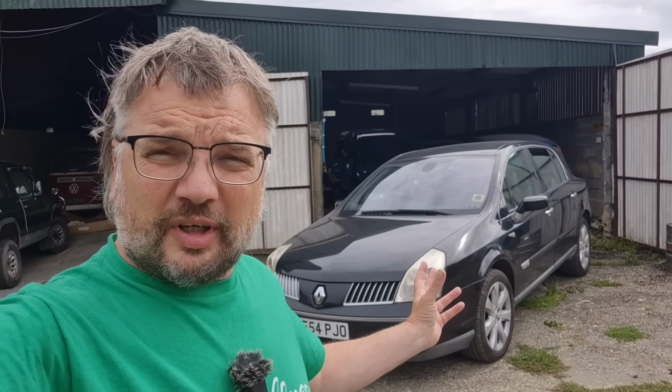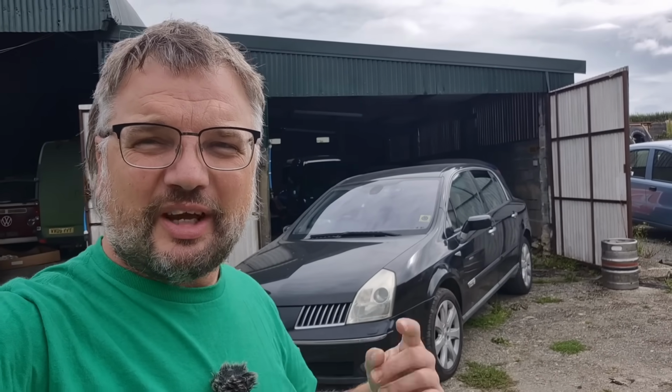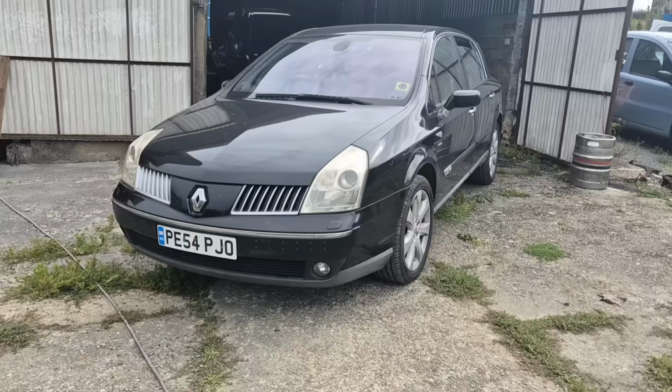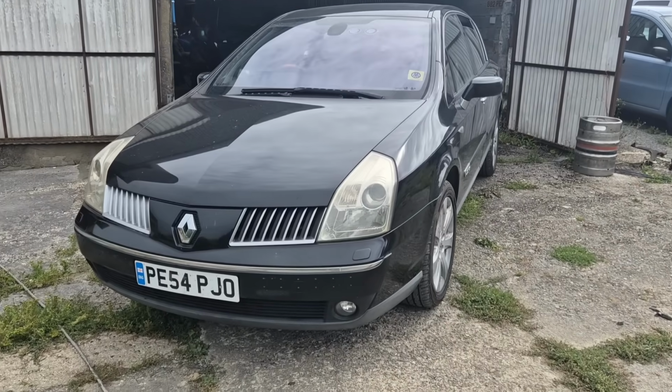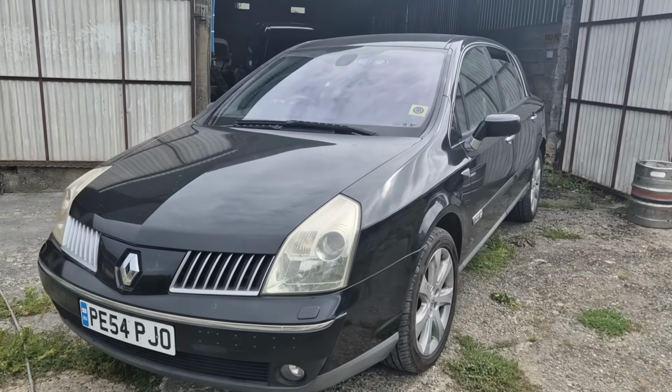Well, there we are. We are back. It is now Friday. Yeah, same shirt. Don't judge. But I thought, let's have a closer look around the car now we've got it home. We haven't even looked under the bonnet yet. I have no idea what's under there. It's got an electronic dipstick, so I just went, well, it says it's okay. Must be okay. Drinking it in, and it is at least all one colour, which is an improvement over the last Velsatis.